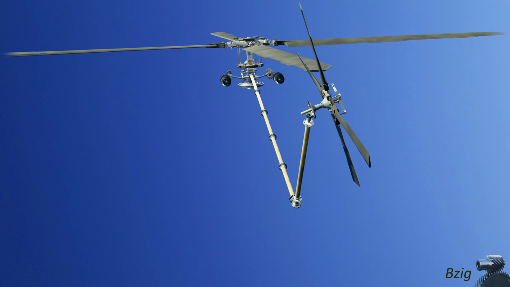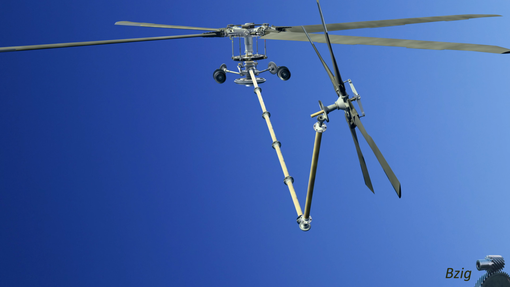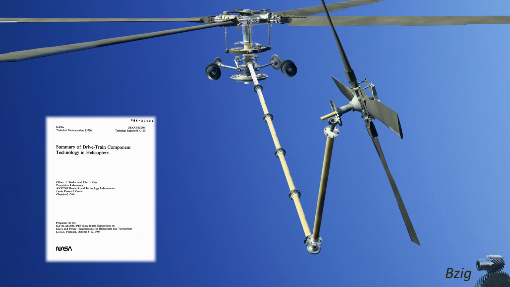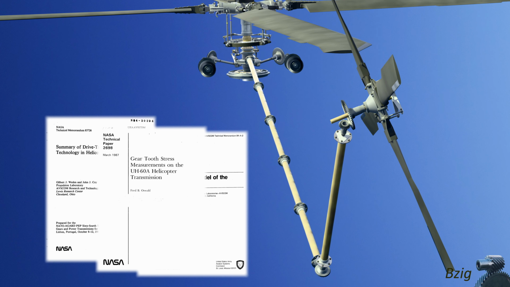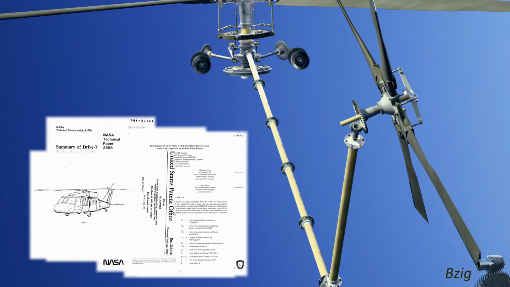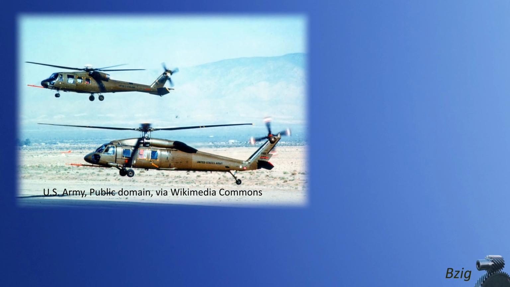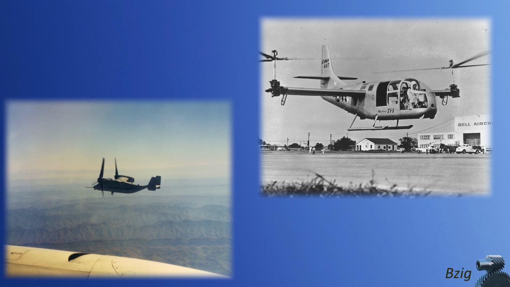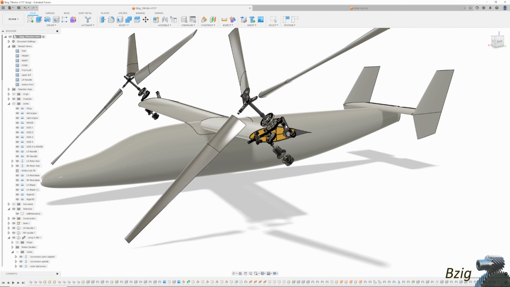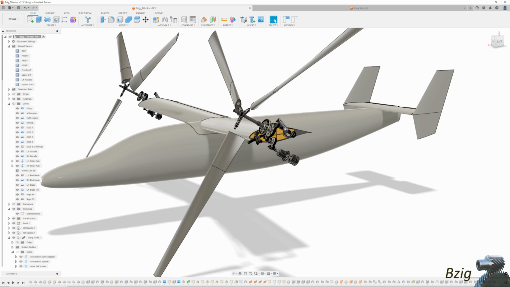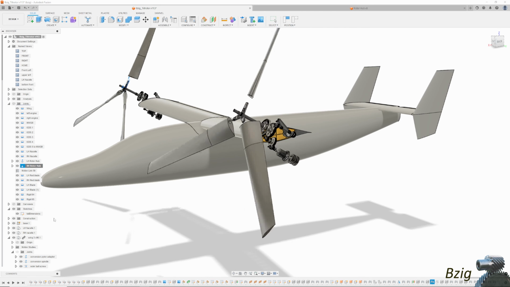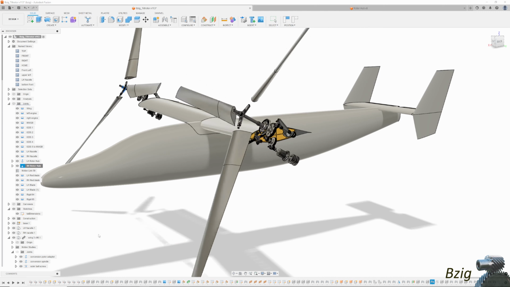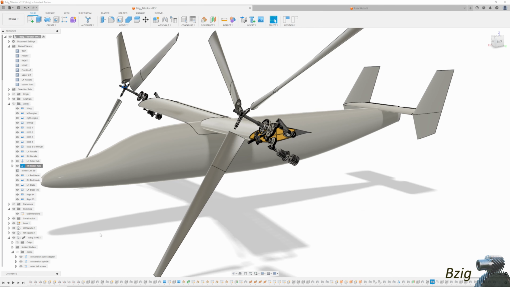With the Black Hawk model, my goal was to faithfully reproduce as much of the actual UH-60 design as I could. I was able to do this because there's so much public source technical data available on the Black Hawk. But when compared to the H-60, there just isn't as much public technical data available for current and past tiltrotors. So the design you see on the screen isn't representative of any one of these aircraft. It's not meant to copy an existing design, it's simply meant to show the configuration of existing tiltrotors so I can explain some operating principles of these aircraft.